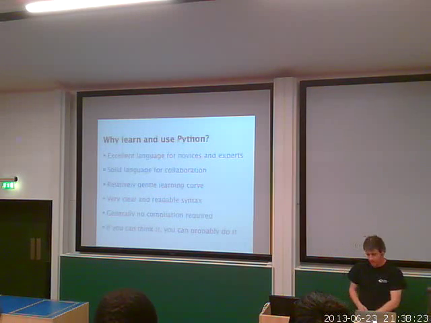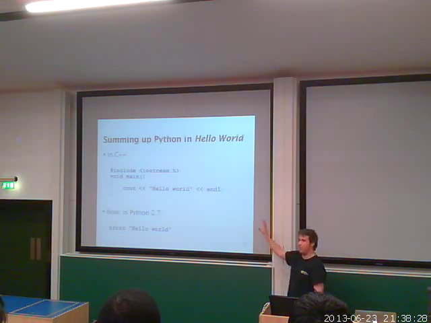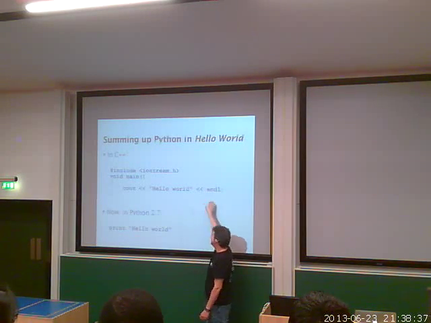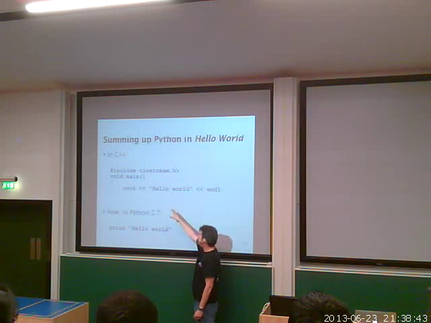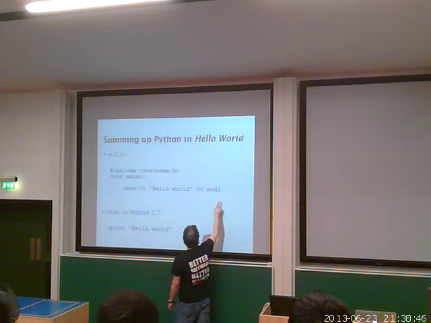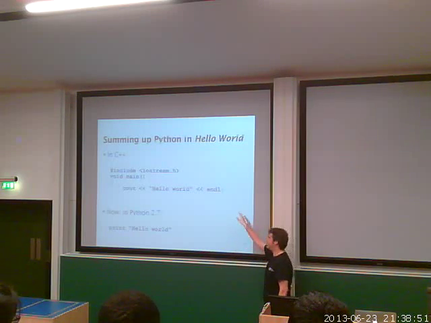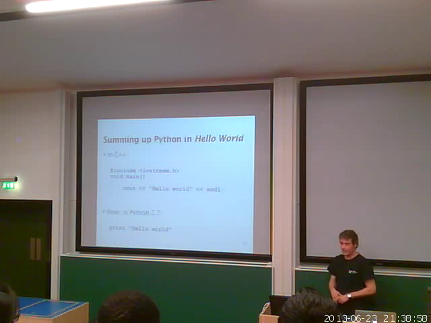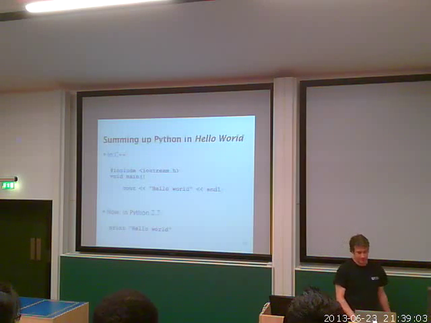Summing up Python then, one simple hello world statement really does sum up what Python is trying to do. In C++, you just want to say hello world. One way of doing that, and there are probably others, is you do this. You have to include a library, you put something into a main function, you then say hello world, and you put that into cout. So that's just saying hello world. In Python you just say, can I just print hello world please, and that's it, you're done. This ethos follows throughout the whole of Python. It's generally quite straightforward in that way.